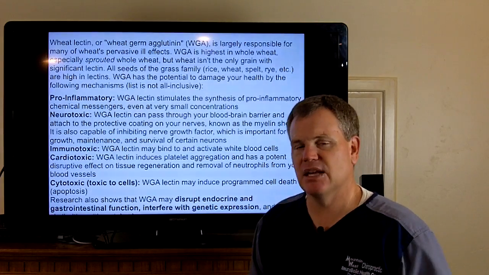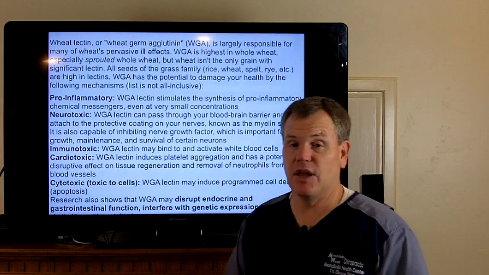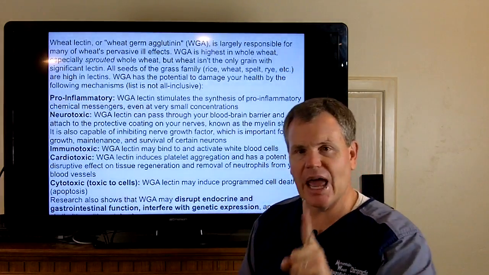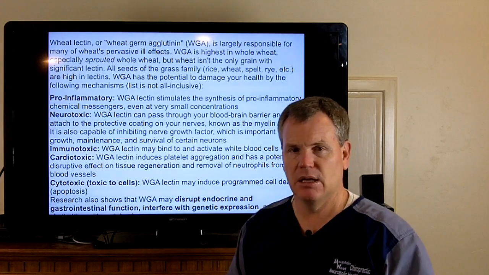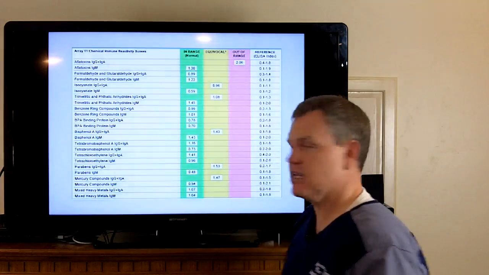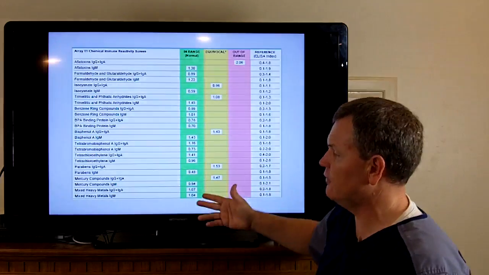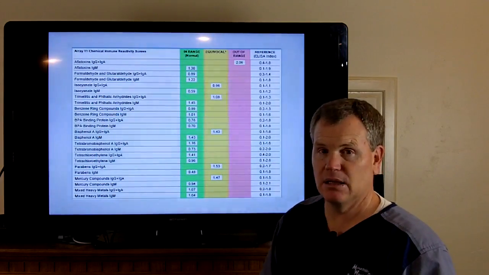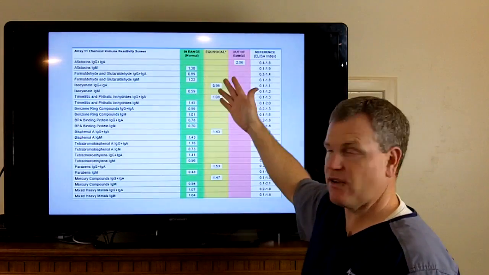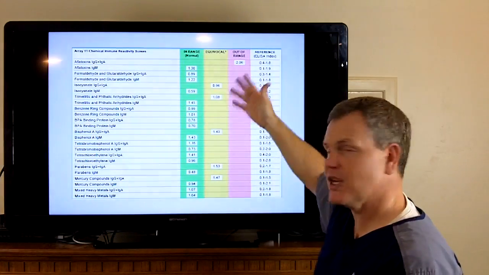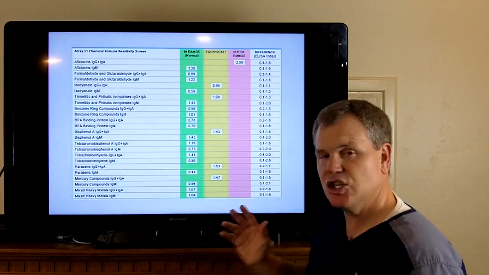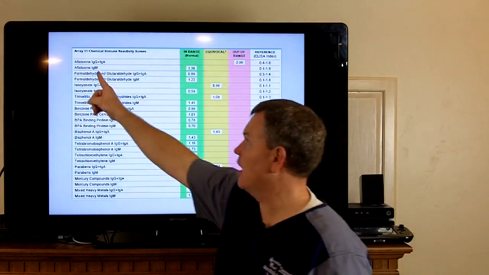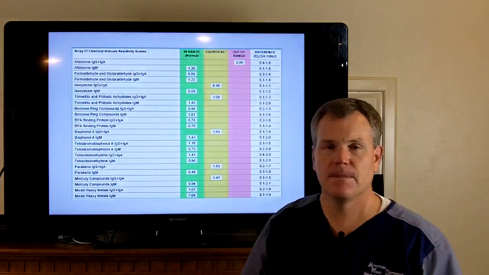So when we test, if you go to your doctor, once again, they say, oh, we can check that. They check one antibody. One. When we check, this is the test we get back. This is just for gluten sensitivity. It has how many different things? About 20. And we can see if they're in range, if they're out of range, or if they're questionable. That's huge. It's not just the IgG molecule.